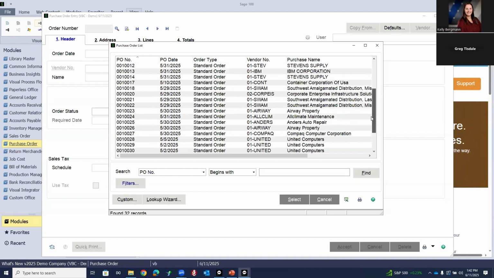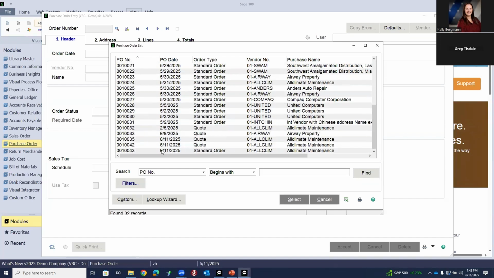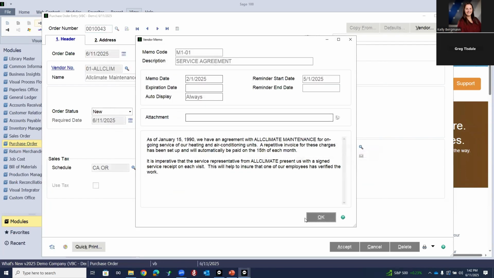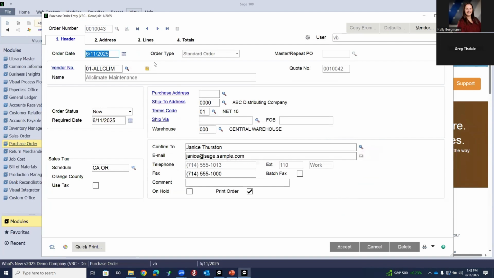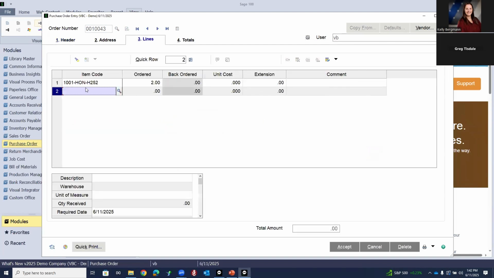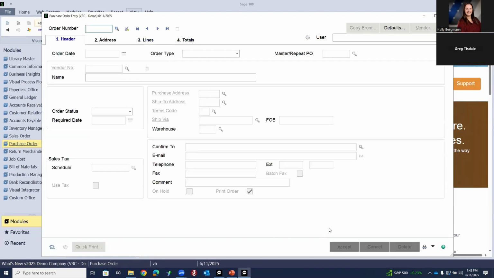And now I'm going to come in and you can see 143, excuse me, 143 is now a standard purchase order. There's our item, there's our quantity. Oh, and I didn't accept the unit cost because I didn't tab off that field. And again too, once the quote is turned into an order, the order is fully editable. So you can see I can still change it. I can add to it if I want to add other items to this.